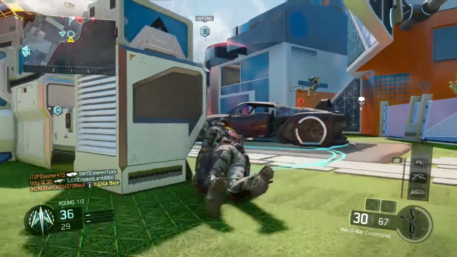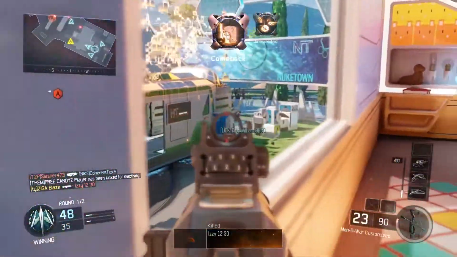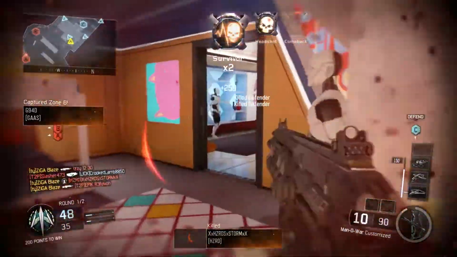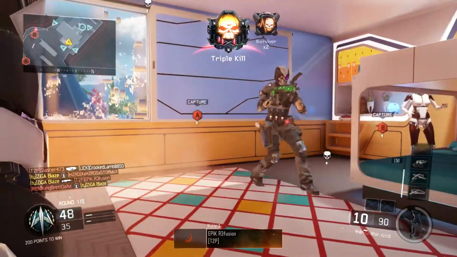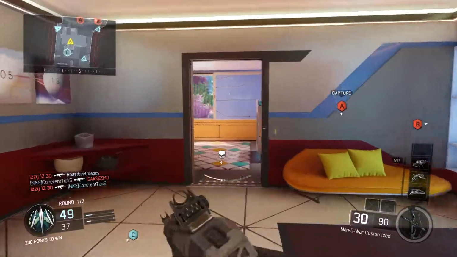One is that its aim down sight time after you stop sprinting is a bit slower than the other assault rifles. Two is that it just feels like a clunkier weapon and has a bit more recoil than the other assault rifles, and that makes sense because it's a stronger, slower shooting assault rifle.